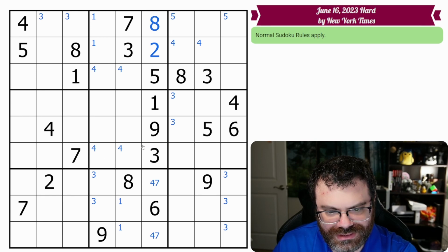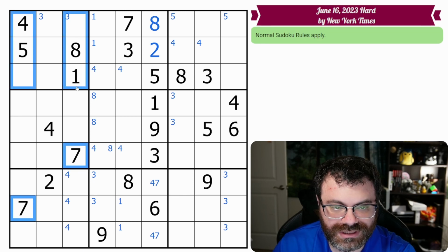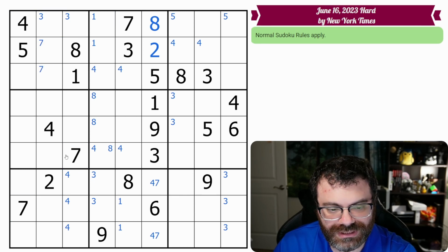Okay, any other interesting? So this 8 goes over here. I'm going to mark that. If they all share the same row or column is generally when I mark them. If they turn a corner, I don't want to do it, because that'll confuse me when I scan later. I am noticing these two 4s, so I'm going to mark that now. I'm also noticing these 7s looking up, and this 7 look over, so 7's here.